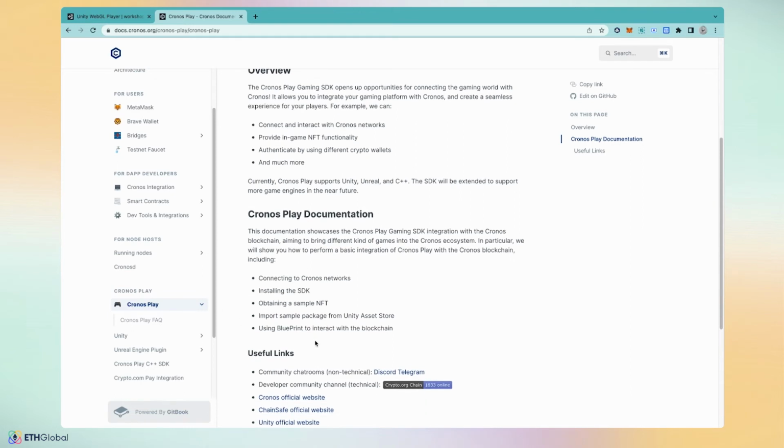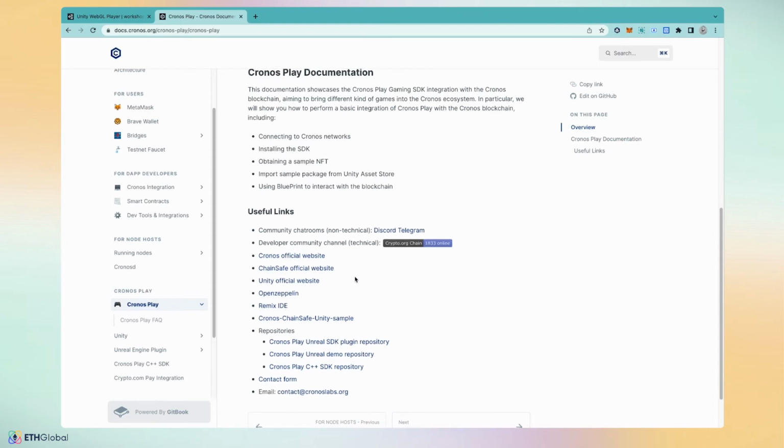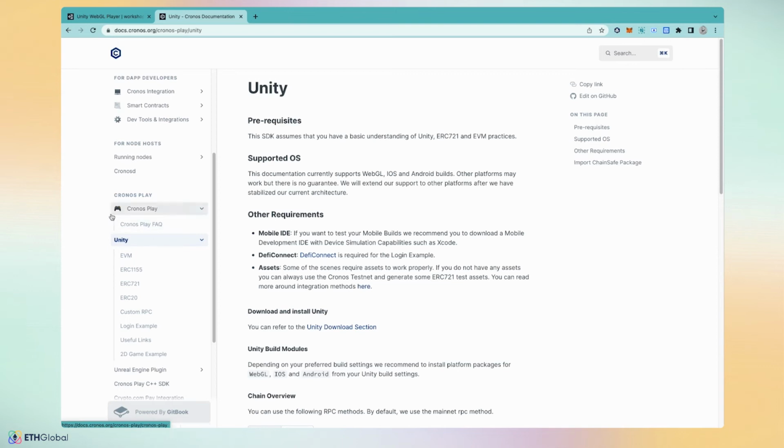There's a couple of things that we will be doing. Obviously, whenever you get lost or whenever you have some questions, you can always consult our SDK. It really has the steps that I will walk you through today. So I think it makes sense to familiarize yourself as well with the SDK. So first things first, the tab that is the most relevant to us is the Unity tab.